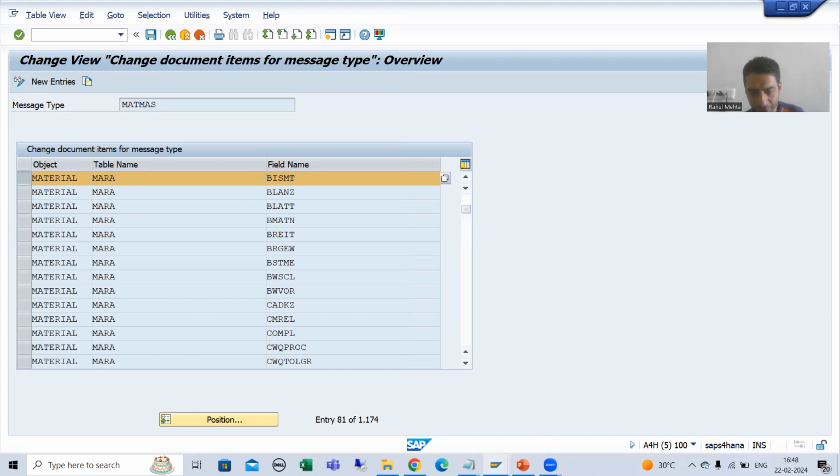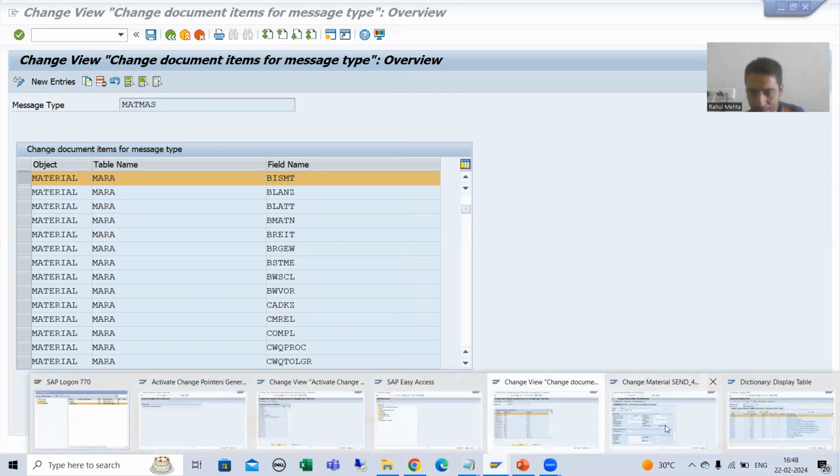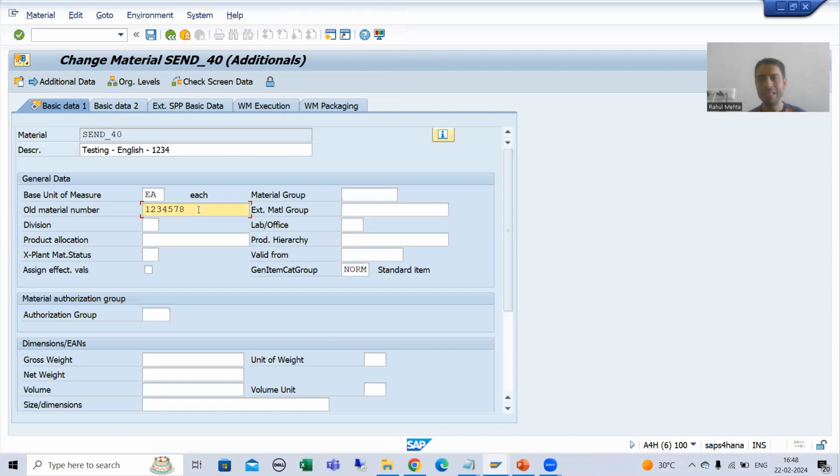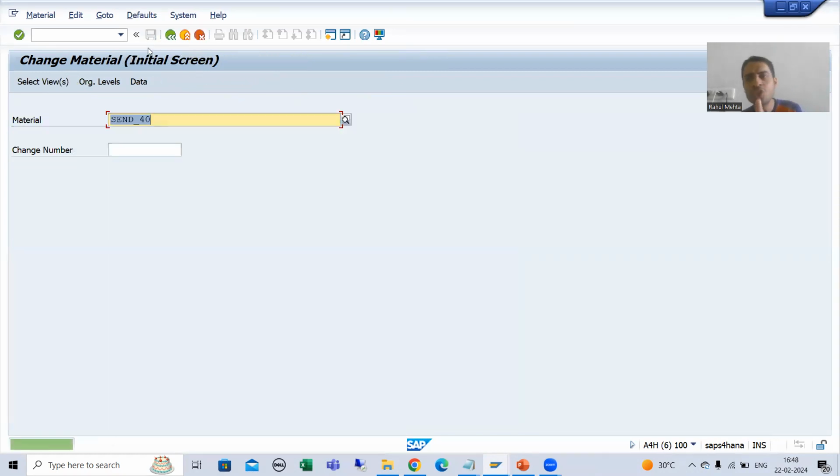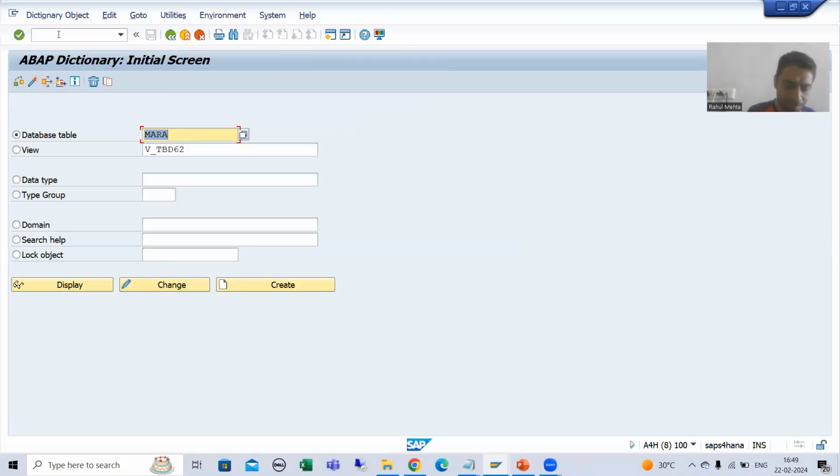Now what I will do is simply change the old material number. Suppose I add two 9s at the end. I will save. As of now, the change pointer is active. Now I will show you in the CDHDR and CDPOS tables.